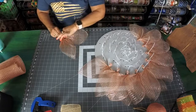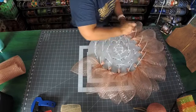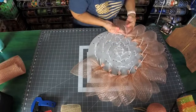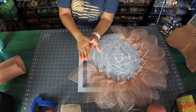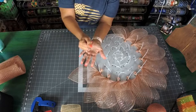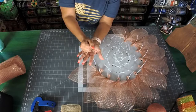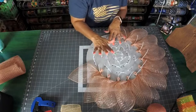A lot of times, especially if it's the more heavily folded mesh, you have to do it sometimes three or four times. So what you'll do is, can y'all see what I'm doing? I just come up underneath. Sometimes I do it without even thinking. You put your mesh in, take the bar, bring it down. When the light flicks and it's done, just gently raise it, put it right back down, and gently raise it, put it right back down. You might have to do that two or three times.